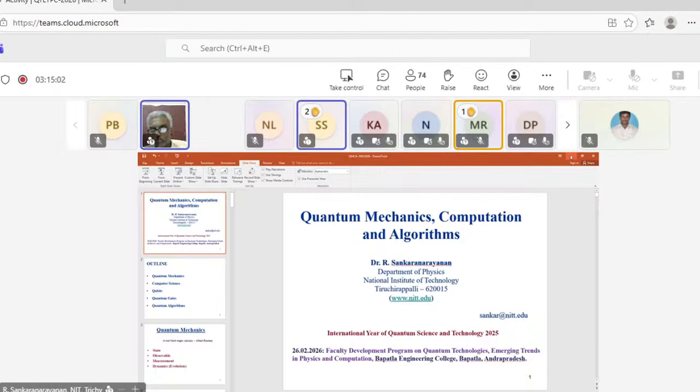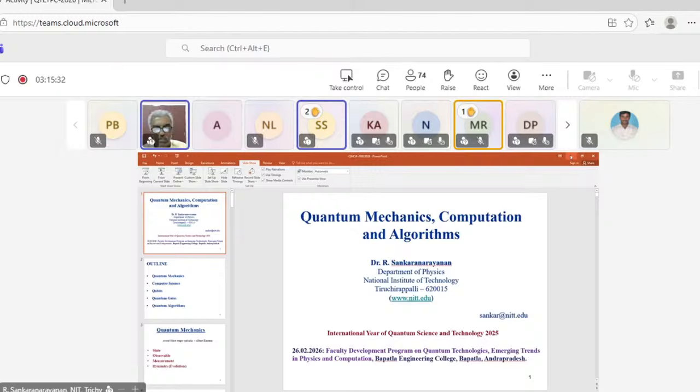Though Google and IBM claim that they have designed quantum mechanics based chips, I'm not very sure how far they can be extended to large scale computation and wide applications. So the applications are many, but the question is, how do we realize it? Because we are talking about manipulating the atomic state, which itself is a task, and it is also going to be a very expensive affair in some sense.